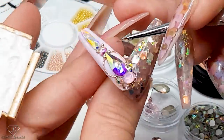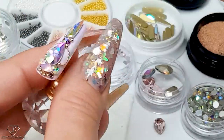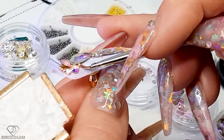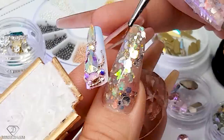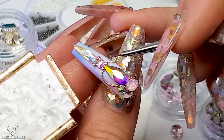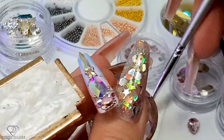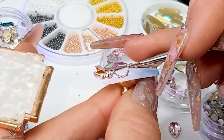Okay, concentrate on this one just so it's kind of decent. Check both sides, if it's matching, it's not too bad, give it a cure. I am really curious how long it will take me to do this set on a client, so I'm going to check how long we took to record this video. Then I will know how big a discount I could give, or whether I shouldn't, because it's all about how long the set takes you, to be honest, guys. And obviously the materials, the crystals aren't cheap.